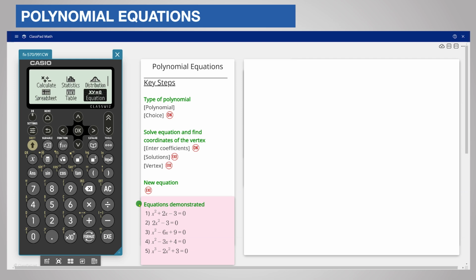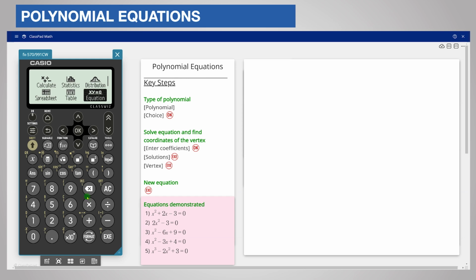Your equation must be in a form where the terms are equal to 0, such as the examples here in the bottom middle of the screen. You may need to rearrange your equation into this form. It is, however, possible to solve equations not in this form. Please see our video on solving equations for how to do this.